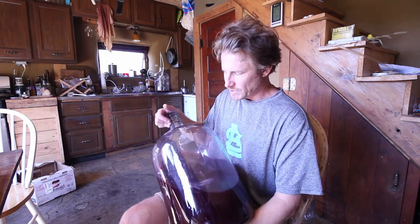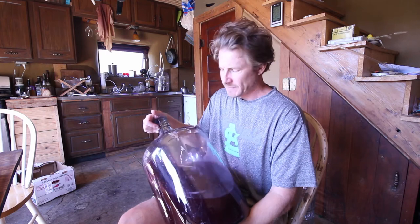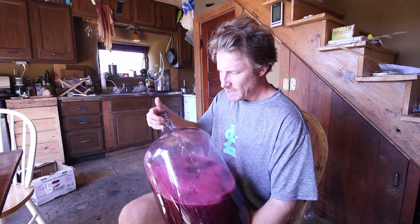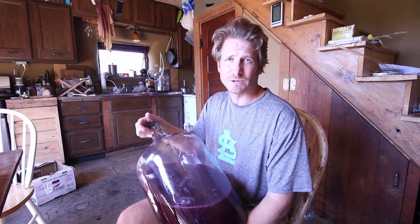Something I like to do at this stage of the winemaking process is put the wine into a carboy only partway full. That leaves enough room to slosh the wine around. The idea is to shake it up and get the wine to release any gases trapped in the liquid — sometimes you can have sulfur or other things trapped in the wine that will add off flavors.